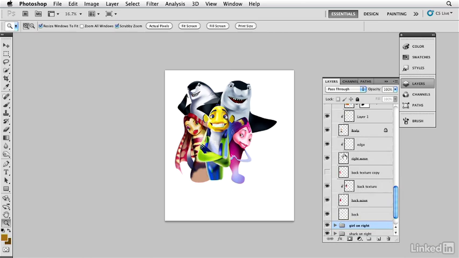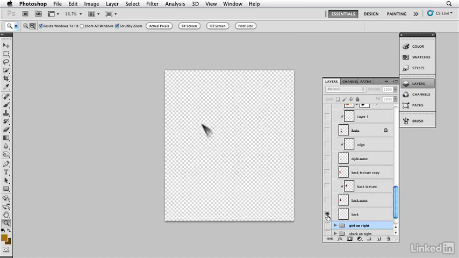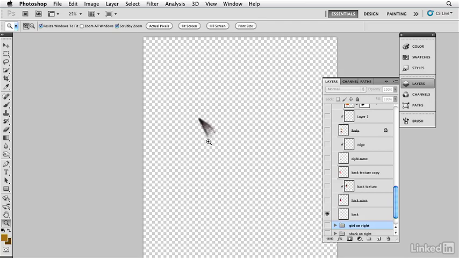What I'm going to do is go in here and just look at the back. That's the very furthest back layer of the girl on the left. And you see it's just this little fin area right there. I'm going to start turning on each one of these layers so you can see the buildup as it starts to form. There's just a little fin, the back wave, there's the back texture. Now here's a layer that I don't use. That's actually the texture that I created for this back texture. I'm going to turn that one off because it's not part of the image. I just kept it as a separate layer and it's there.